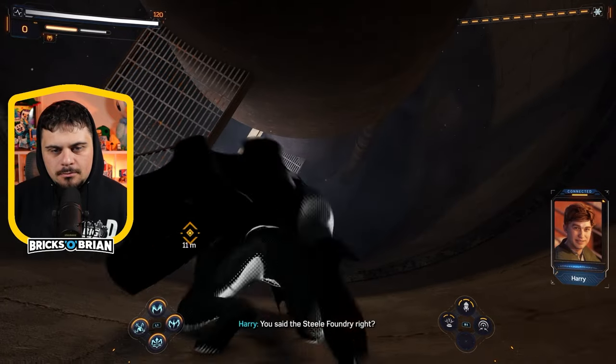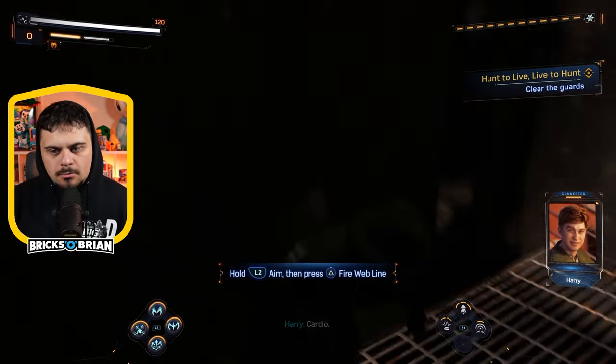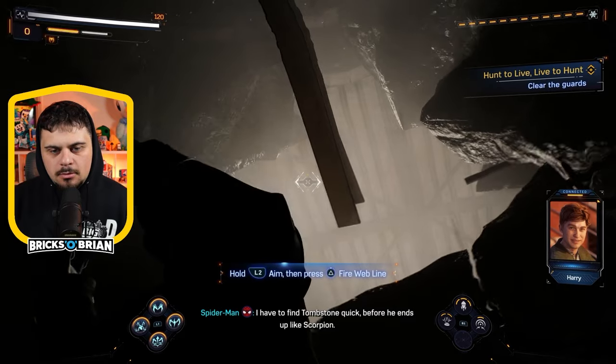She says she'll head over to Connor's soon. That's great news. Yeah, just making sure. You said the steel foundry, right? Yeah. What are you doing? Guardio. Get back to your workout. Oh, that's not good. Tombstone quick before he ends up like Scorpion.